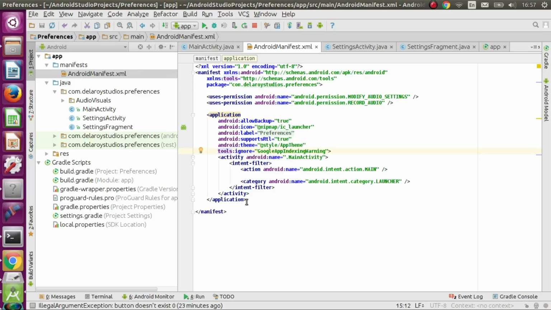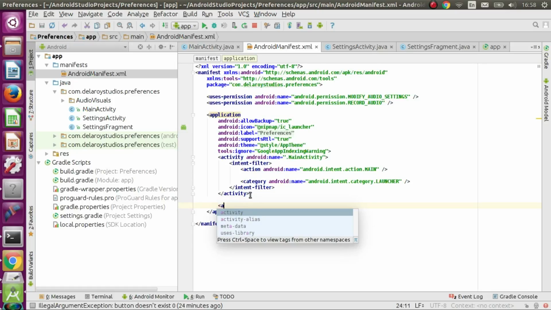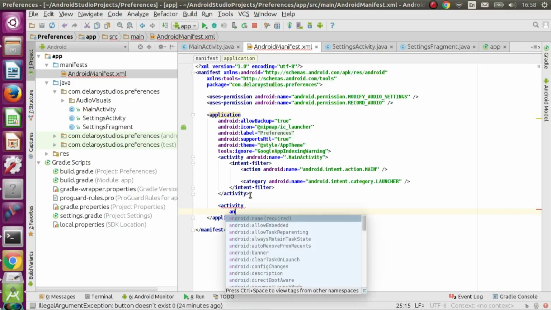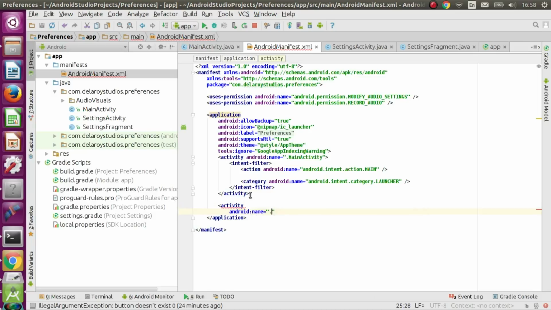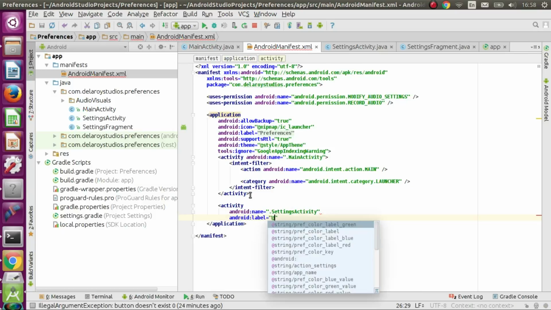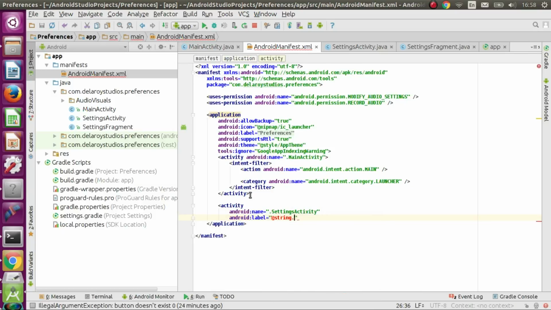So after this, we need to register the activity, which is the settings activity. So let's quickly register that activity. We have android:name, which is .SettingsActivity. android:label, which is string, should be action settings.